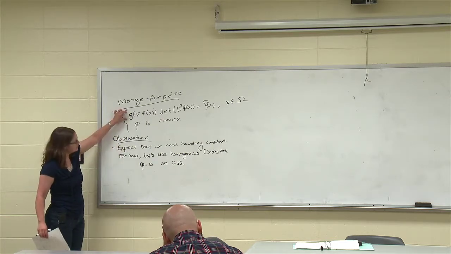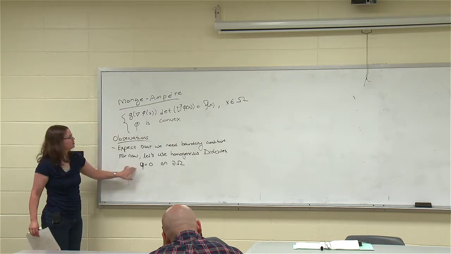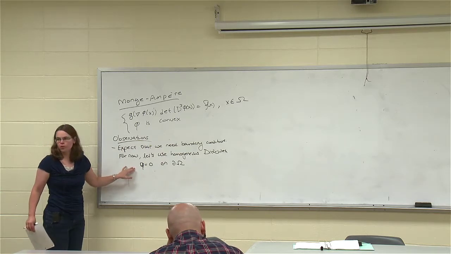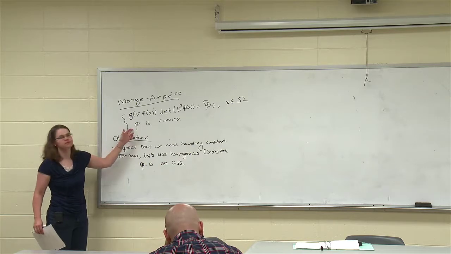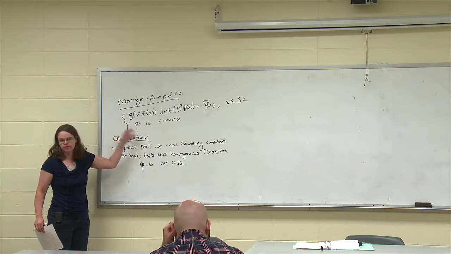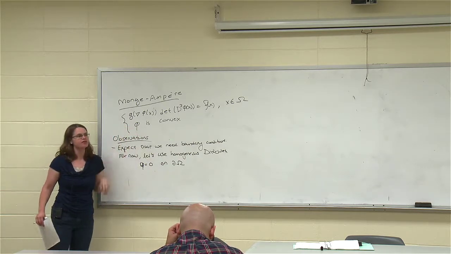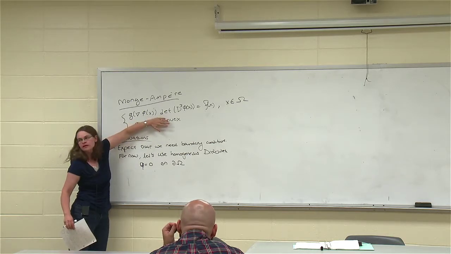So now I have a PDE. I have a boundary condition. Now, we know from the work we did on optimal transport that at the end of the day, we expect the solution to be convex. I've actually written it here as a condition, but do I need that there? Could I just cross this off and say, let's solve the PDE like this?